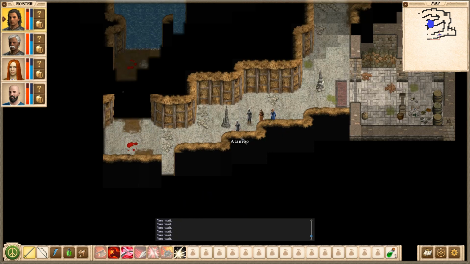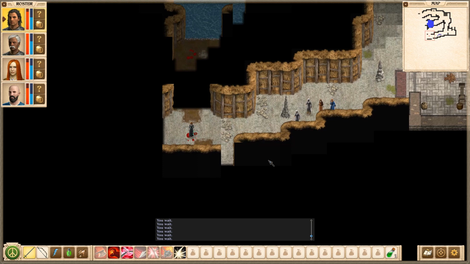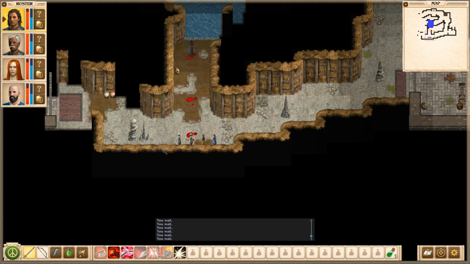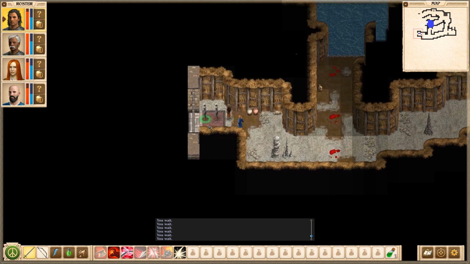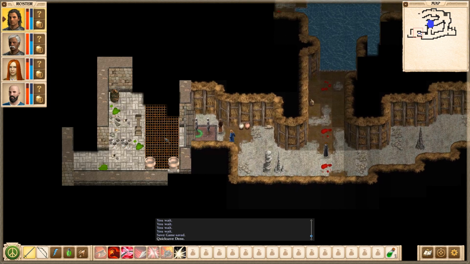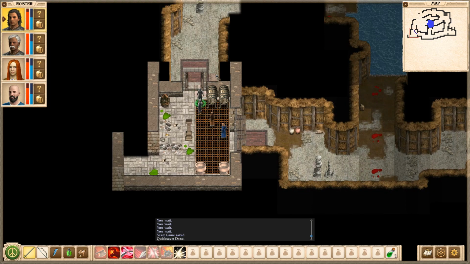Unfortunately, on the way there are more of these exploding zombies, and I'm really hoping that we can just completely avoid them. Okay. I think that worked. Okay, that definitely did work. Save that. There we go. Here's the access to the tower.